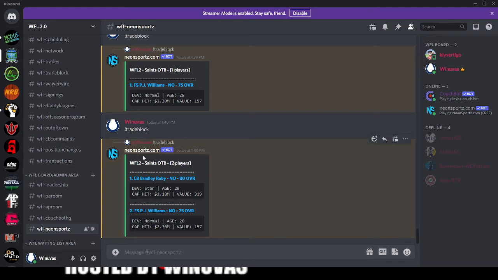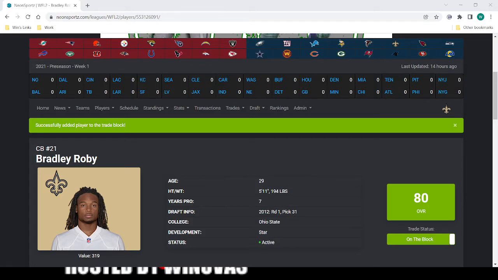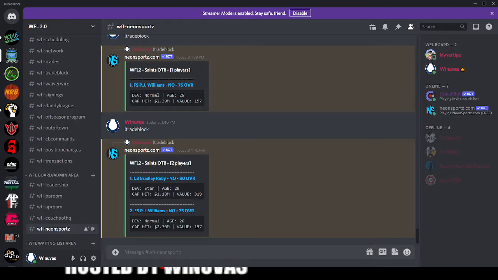So this will also show, if I'm not mistaken, everybody's trade block, who's available from every team. If you designate them as on the block, they will show up on that on the block viewing that you type in trade block for. So instead of having to advertise your players and advertise links to them, what you can do is simply mark them as on the trade block. In here, you mark them as on the block. So right here.